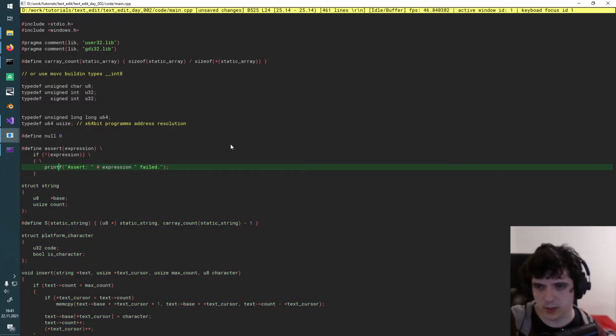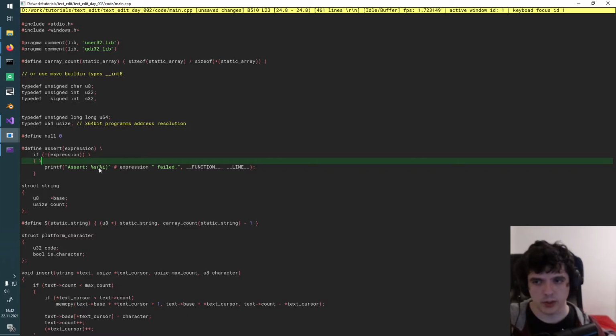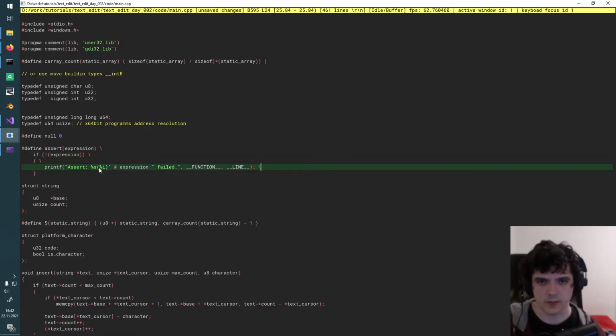And we can also specify some line information maybe. I will just implement it and then explain what it does. First of all, I want to see if this works, and then I can explain it.